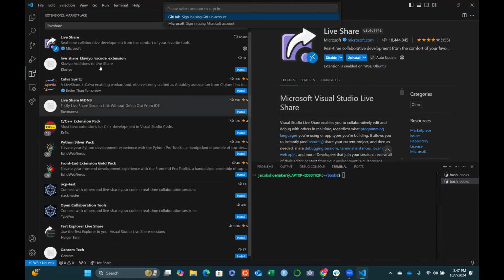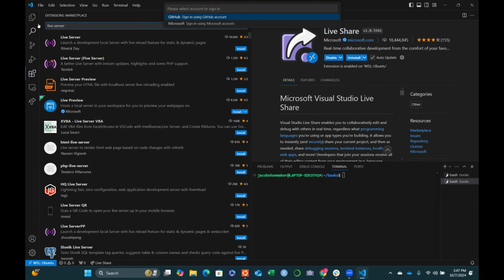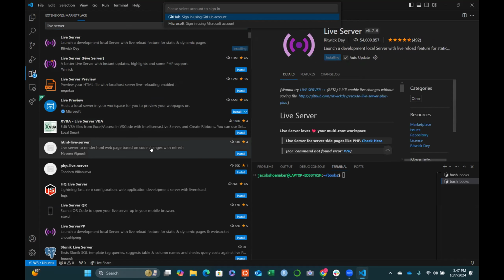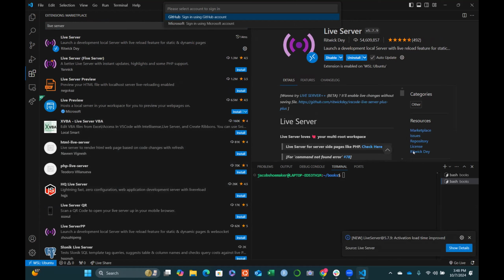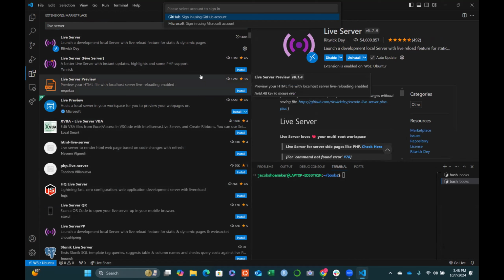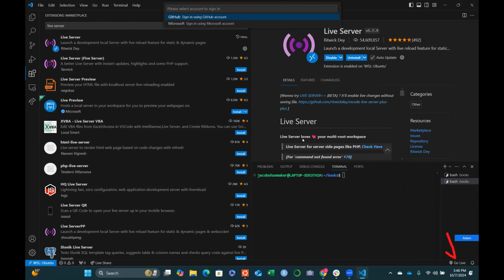The other one we're going to install is Live Server. Yes, that's it. And so what this does, and you can see that there's extensions and instructions here, is if you have an HTML file, I believe, all you need to do is there's now a little button in the opposite end of VS Code in the bottom right, this little Go Live button. And it won't do anything right now. You can go ahead and click on it.